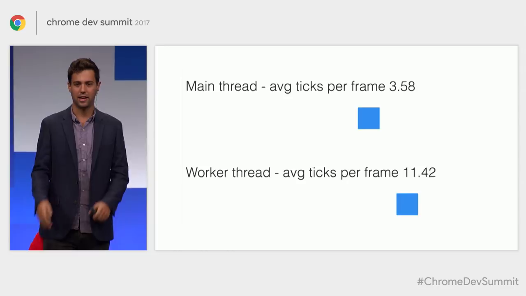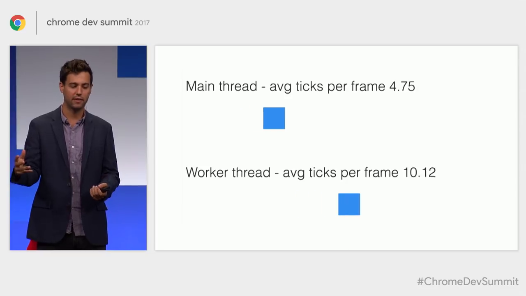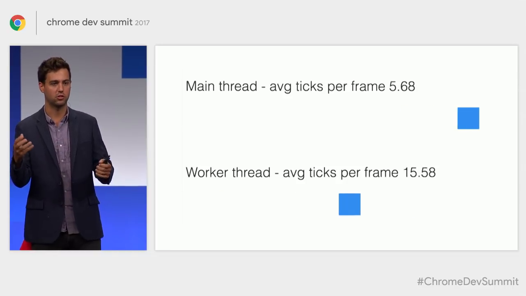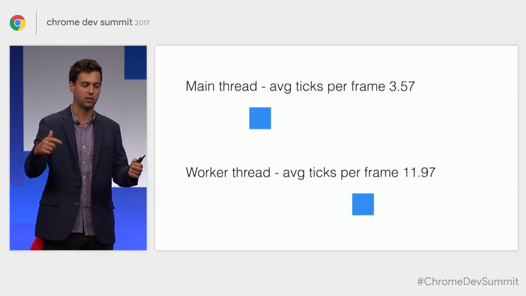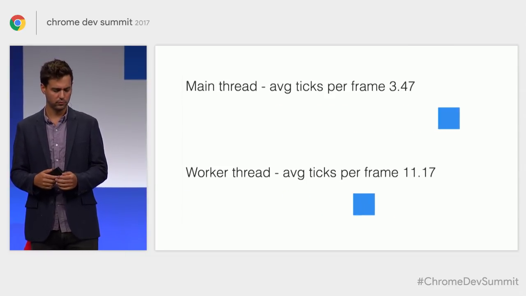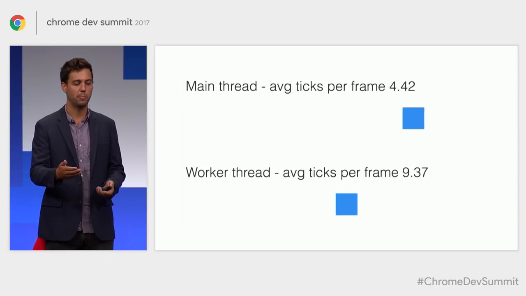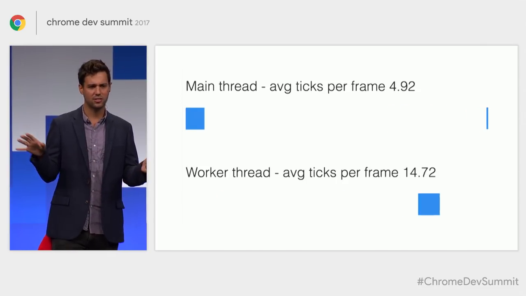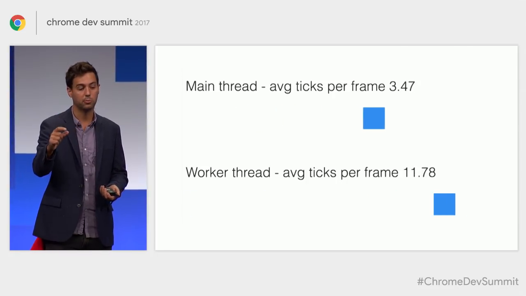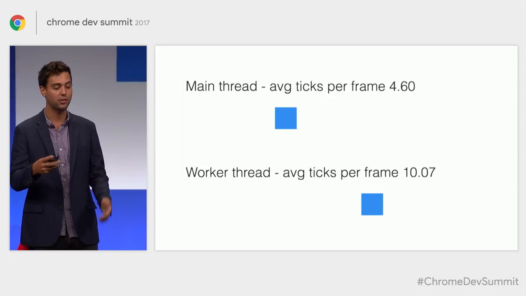I made a demo: I'm moving a rectangle across the screen in canvas — on the main thread on top and a worker thread on the bottom, passing an array buffer for the canvas back to the main thread to draw. The worker thread goes quite a bit faster because the main thread has to render everything, react to user input, and track many things. The worker thread only has one task: move the box by one pixel, move the box by one pixel — and because it's focused on just one task, it does it a lot faster.